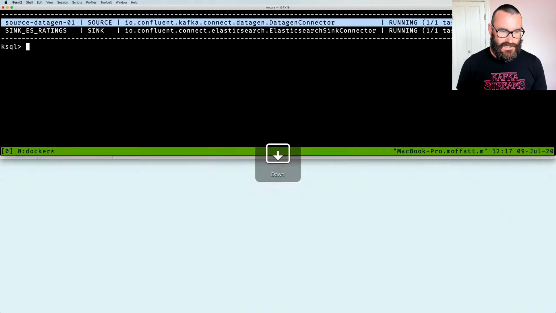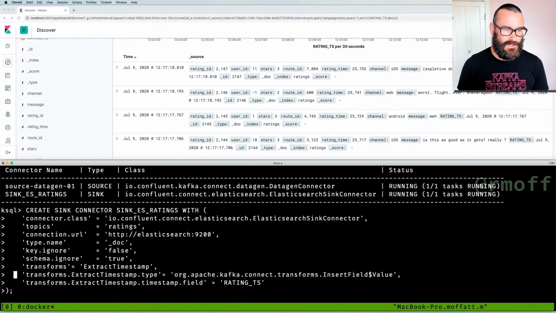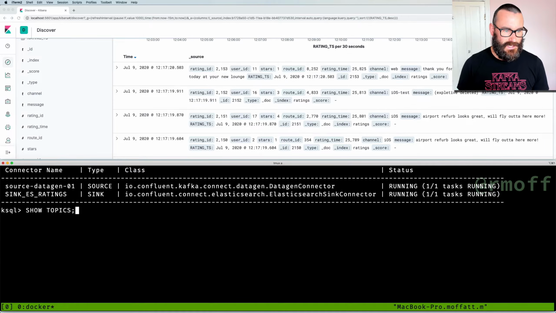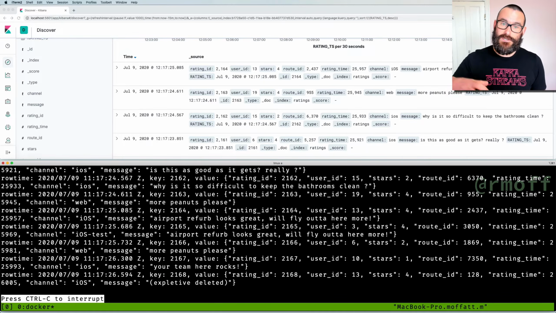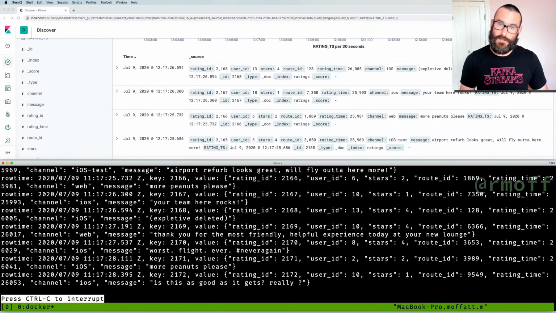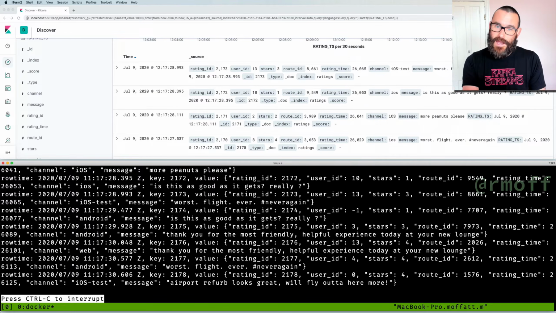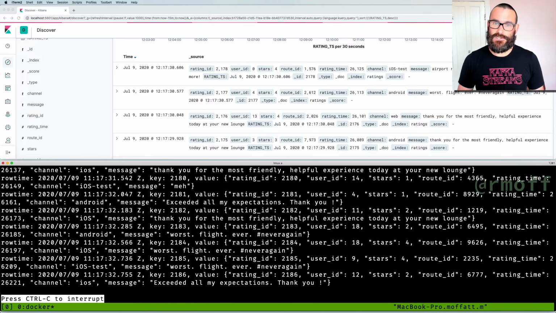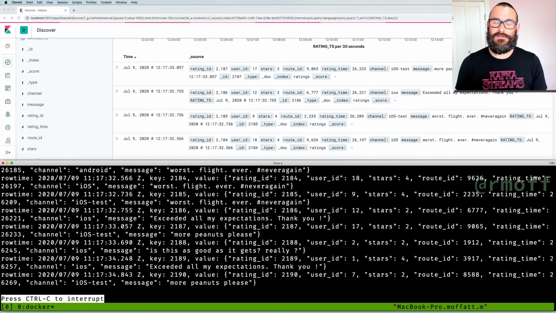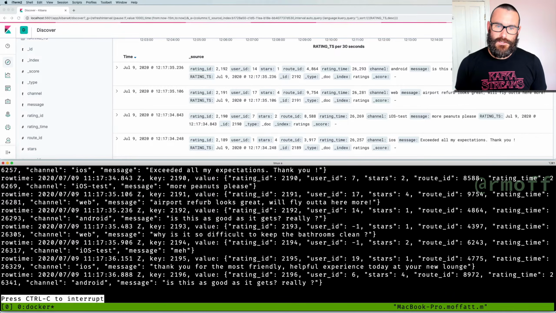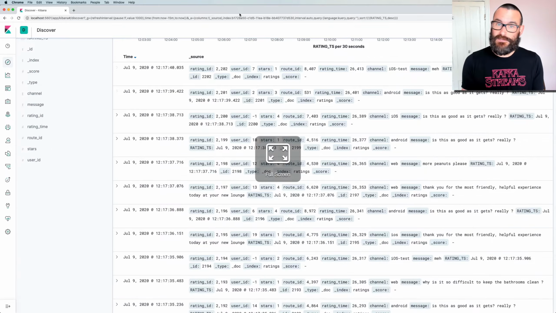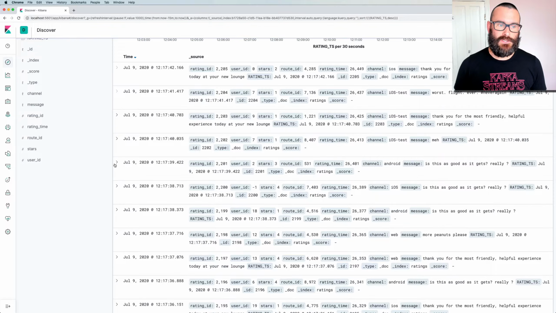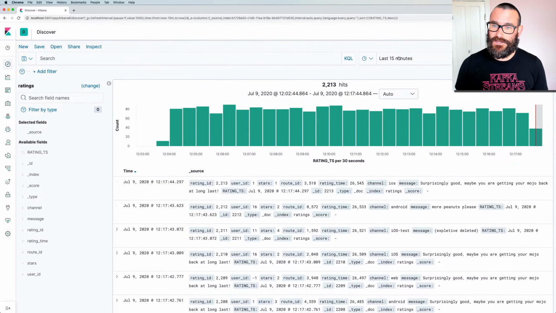And if I go back to ksqlDB, and if I run that print statement again, we can actually see as the data is flowing into the topic, it's flowing straight over into Elasticsearch. So you've got a live stream of data arriving in a topic and straight over to Elasticsearch. So Elasticsearch here is our sink that we're sending the data to. But if we look at the data, and this is why using something like Elasticsearch and Kibana is useful, because we can start to analyze that data easily.